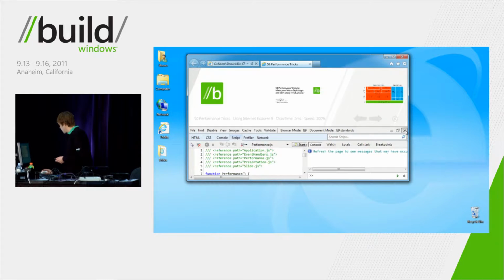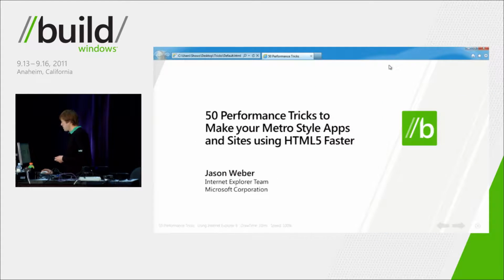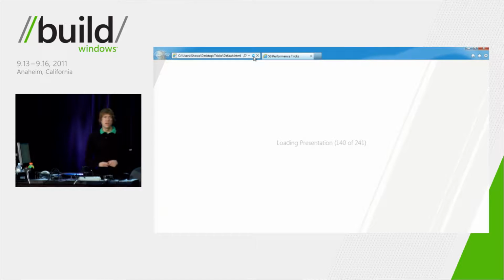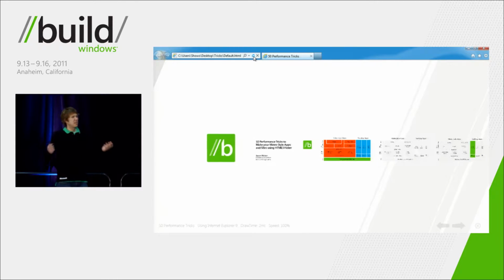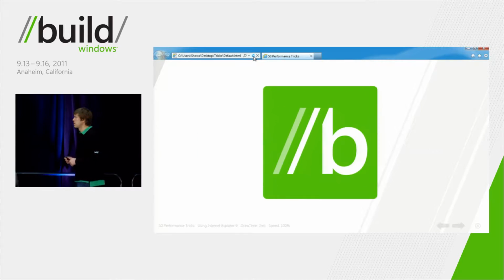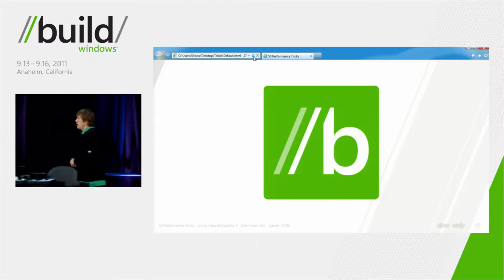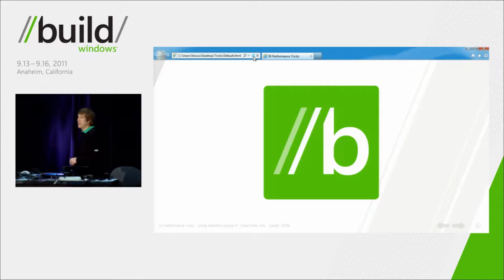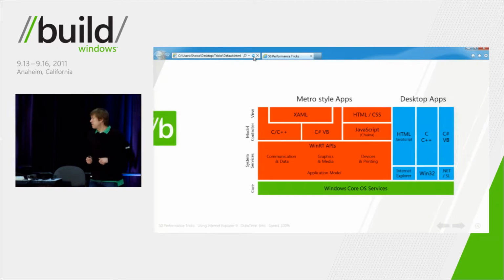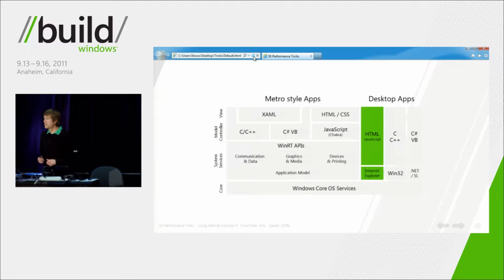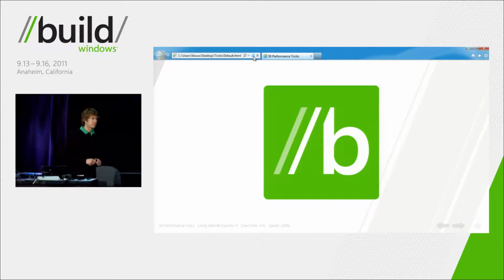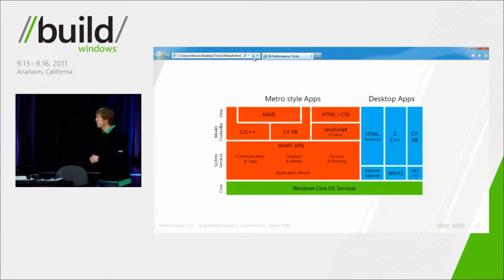Now, I'm going to go ahead and close the developer tools, maximize my window, and refresh this web application. And you'll see that I'm dynamically loading 241 different slides that we're going to go through today. And you'll see that I've loaded over 18 megabytes of content in just a couple of seconds. And as I browse through my slides, you'll see that it's extremely fast and responsive and snappy to move between the content. So let's go ahead and get started.